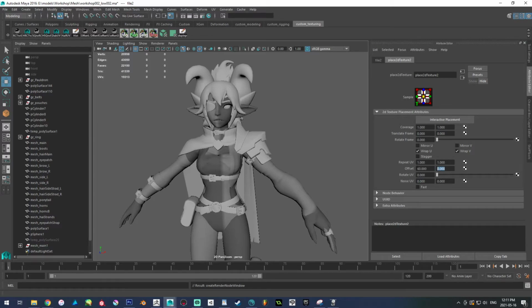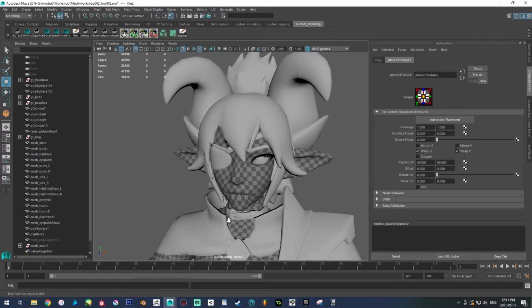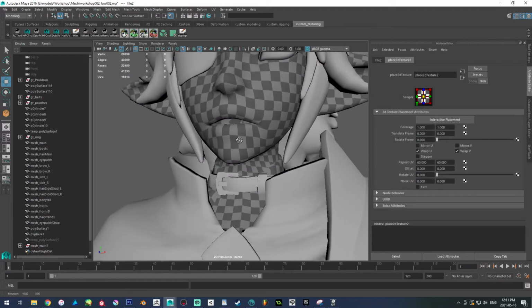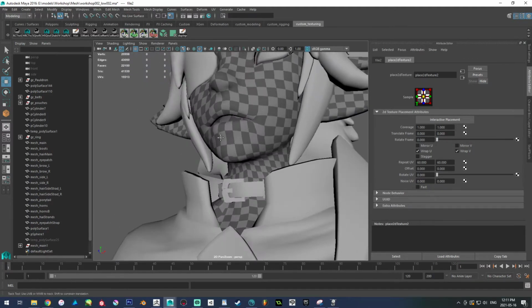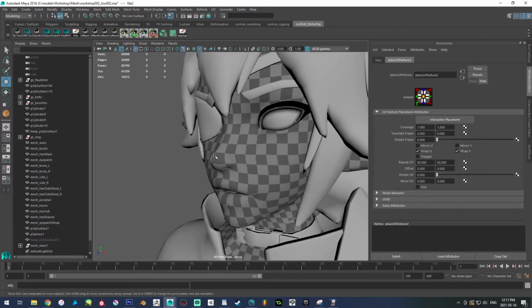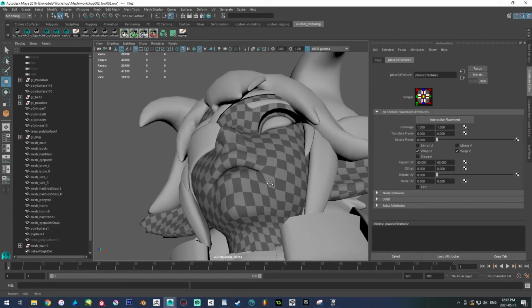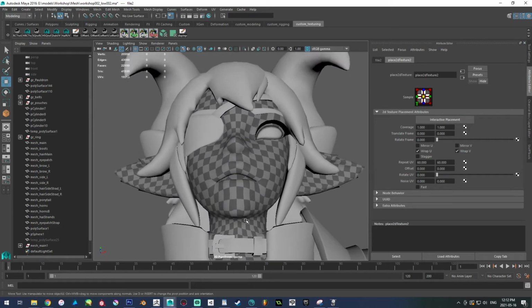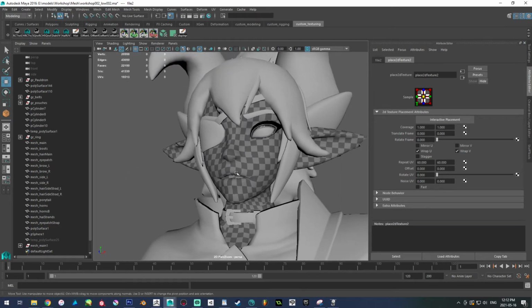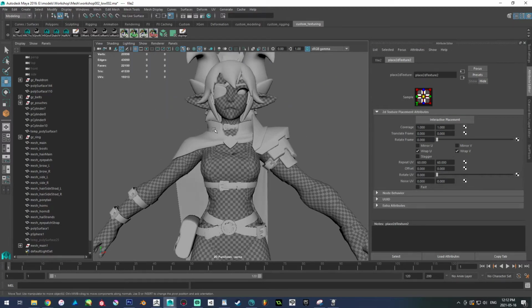So I'll just set it to like, oops, that is offset, not repeat. And we'll set that to 60 and 60. So you can kind of see the squares, right? So now this is going to do two things. One is going to show you the stretching, right? So you can see here that we have some vertical stretching here, which is not ideal, but it's inevitable in the face. You're going to have a bit of stretching around the nose and around the mouth and the chin because it's a protrusion, right? And things get a little bit pinched underneath. But I'd rather have that than a bunch of seams. So it's kind of a balance of what you want, what you can do.